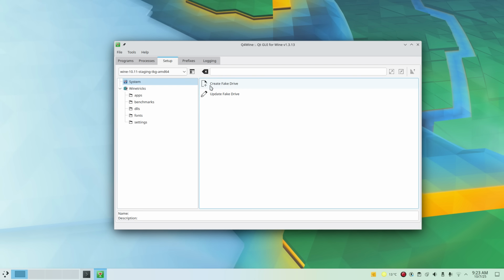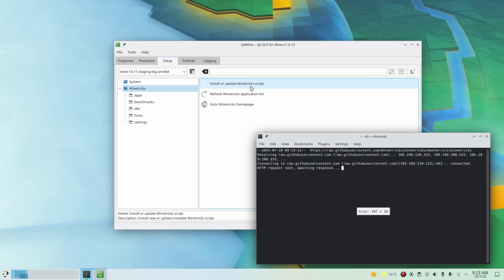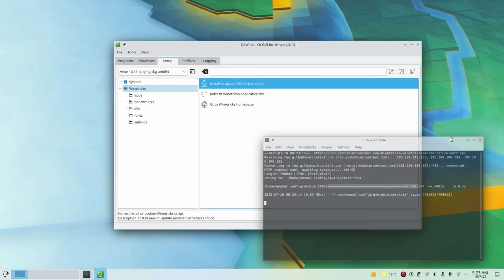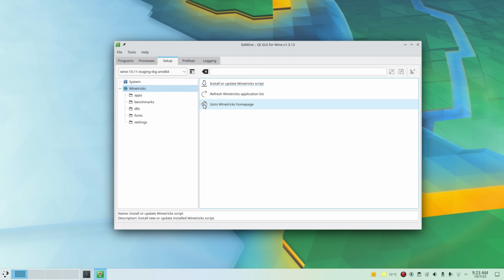Then we can go to Winetricks, and then we can install or update. Double click on this one. This is going to update Winetricks, which is useful for installing any kind of DirectX or PhysX, all these extra files needed to run games. Once you see it's downloaded here already, complete at 100%, you can just close it, and then you can refresh. Double click on this one, and it will refresh the list.